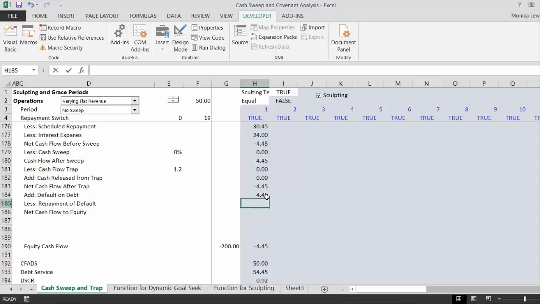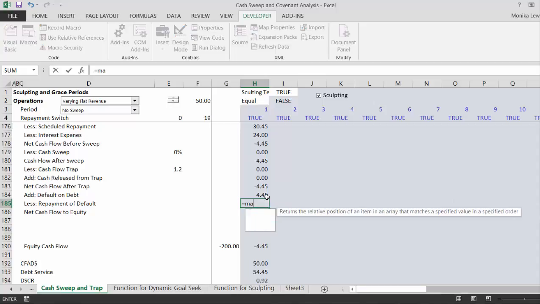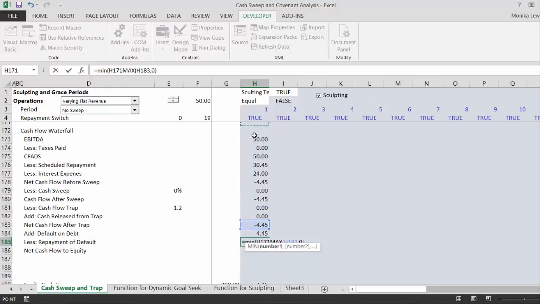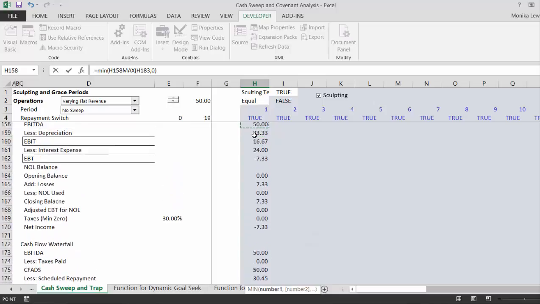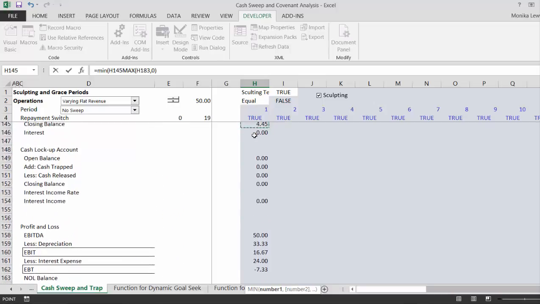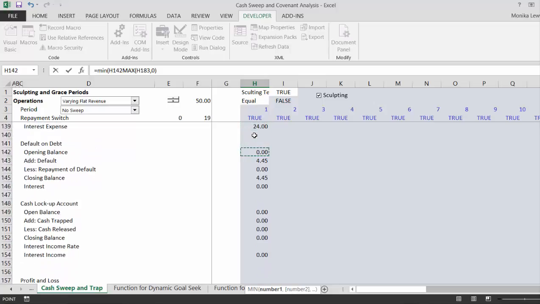Now, if you have a positive cash flow up here, and the rule was to make a lot of subtotals, if that's positive, then we're going to pay back the defaulted debt. But this is really why I think it's so necessary to keep a separate account for the defaults, is that we go to the balance of the default, and we go to the opening balance, and we don't ever repay more than the balance of the default.